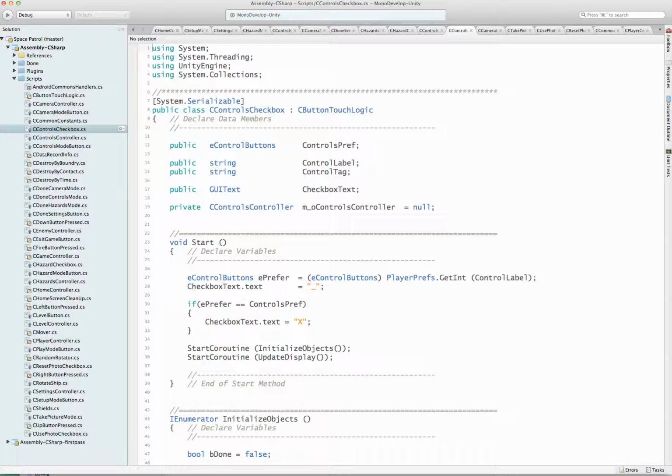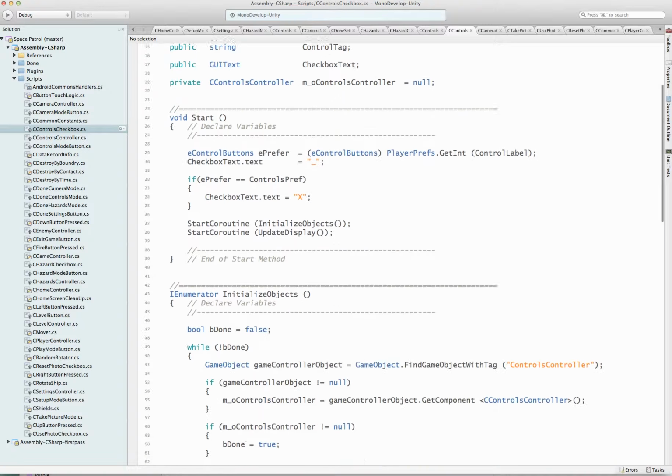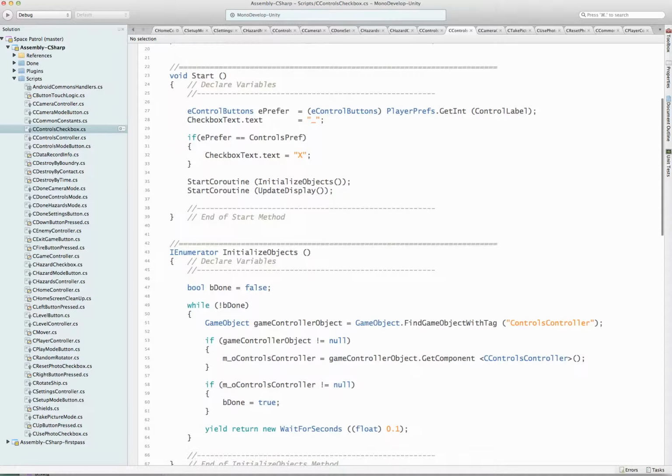Because this is using the same concept as the hazards, where each individual button has its own customized script, I have to have something monitoring the whole process that, every half a second, looks at it and says, is this value selected? If it is, then I've got to deselect the other one. Okay? So the startup comes in, it looks at the preferences, it sets the values accordingly, initialization, and it's there.